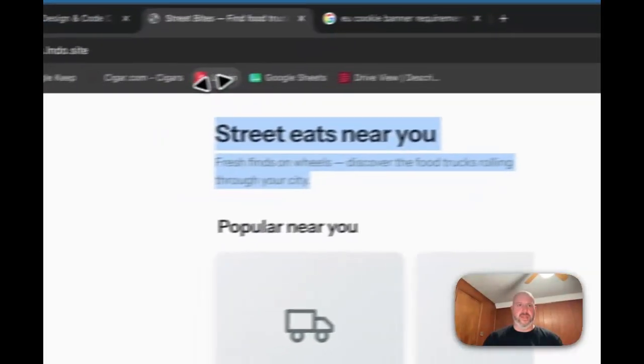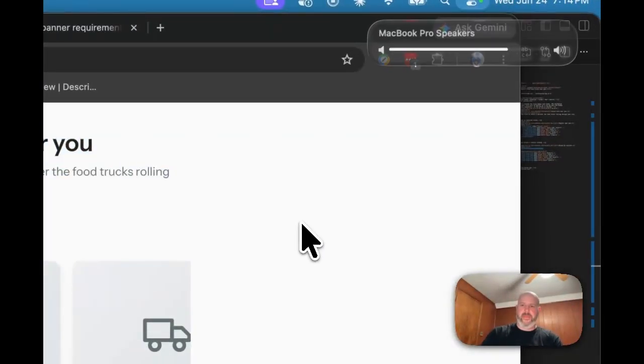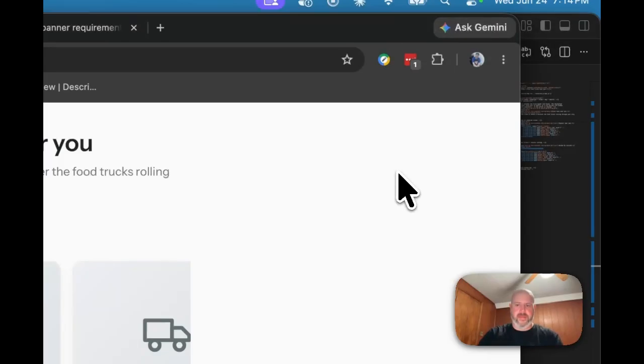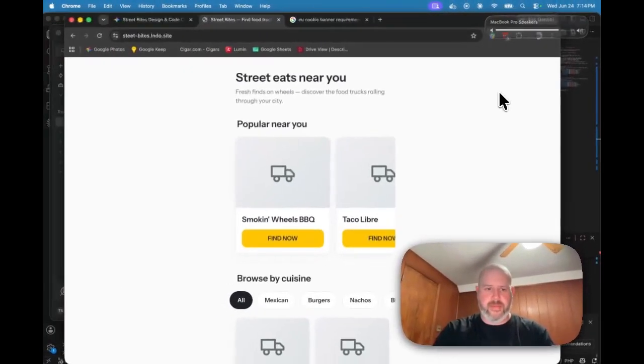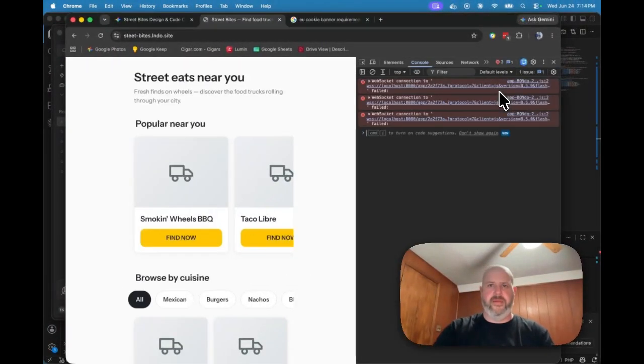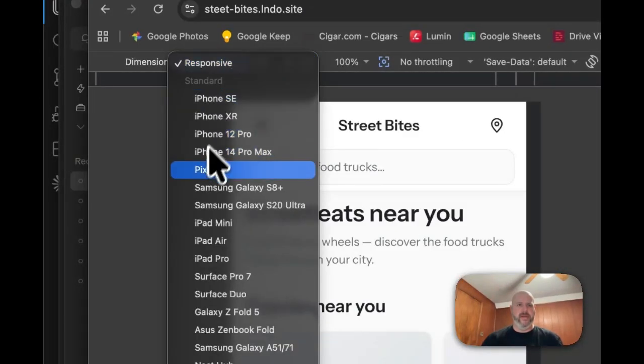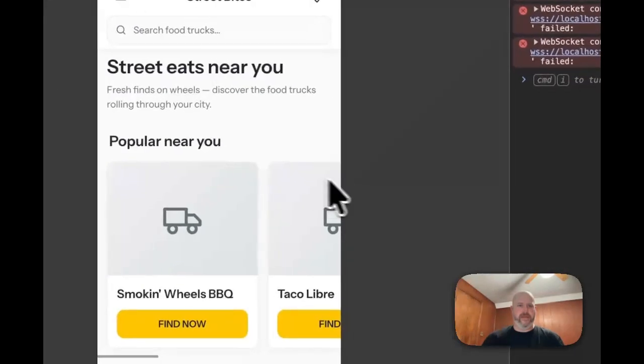If you want to test this locally, oop, what am I doing here? There we go. Losing my mind. I have a Pixel, so I'm just going to pick Pixel because I'm selfish that way.